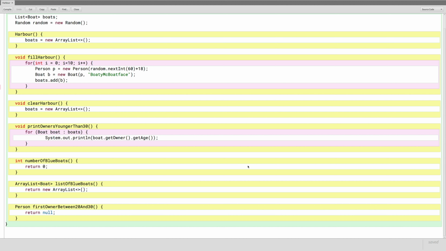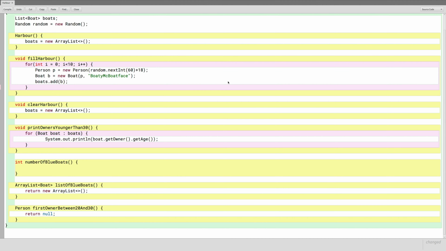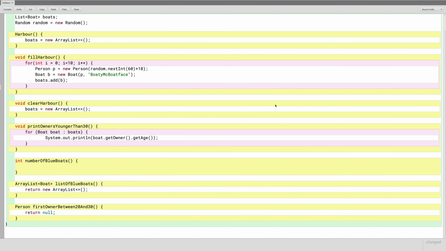And one way we could have solved this was to say that, let's just remember how this goes because it's been a while. So we had this list in our program named boats, and the boats was just a list of all the boats in the harbor, right? So something we can do is that we can say that our return value, which will be the number of blue boats, is an int, and this is the, let's call it return value, right?